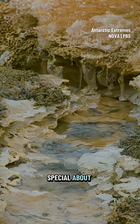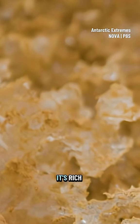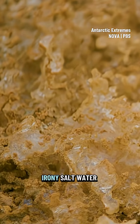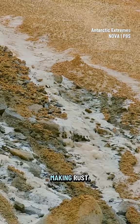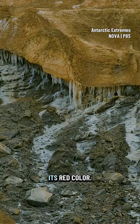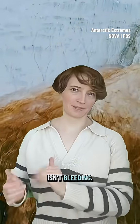And sometimes it gets pushed out through the cracks here at Blood Falls. But there's something else special about this salty old groundwater: it's rich in iron, and when that iron-rich salt water hits the air for the first time, it oxidizes, making rust. And that's what gives it its red color. So this glacier isn't bleeding — it's rusting.